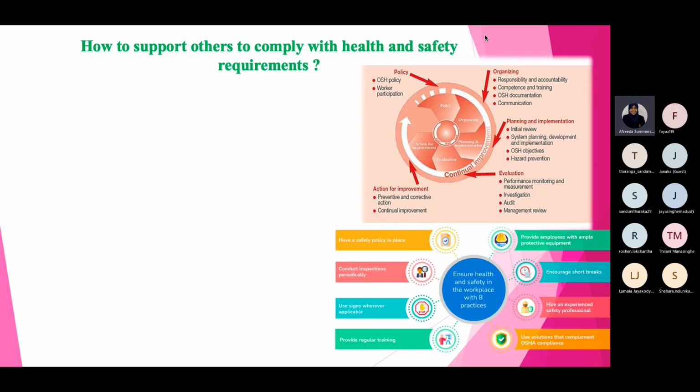So that is why you need to have an experienced safety professional, because if you make a mistake or if you do not know something, you need to be guided, right? So for you to be guided or taught about something, you need somebody who is above you, or somebody who is educated, or somebody who has more experience, who is well known about a subject. That is the only way you can carry out a particular place more efficiently. So that is an experienced safety professional.